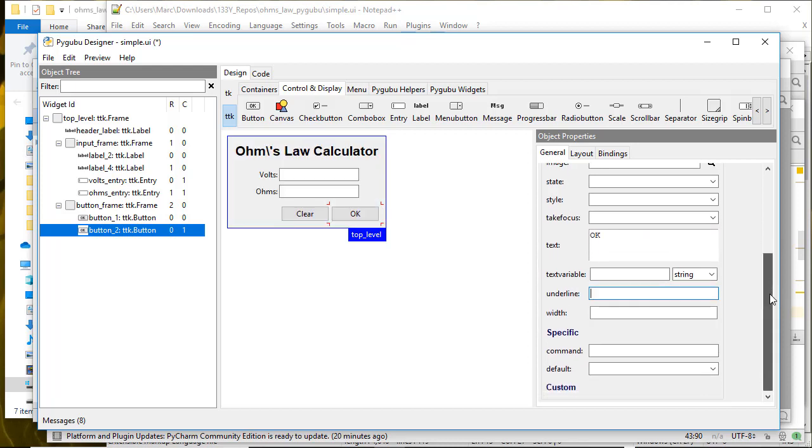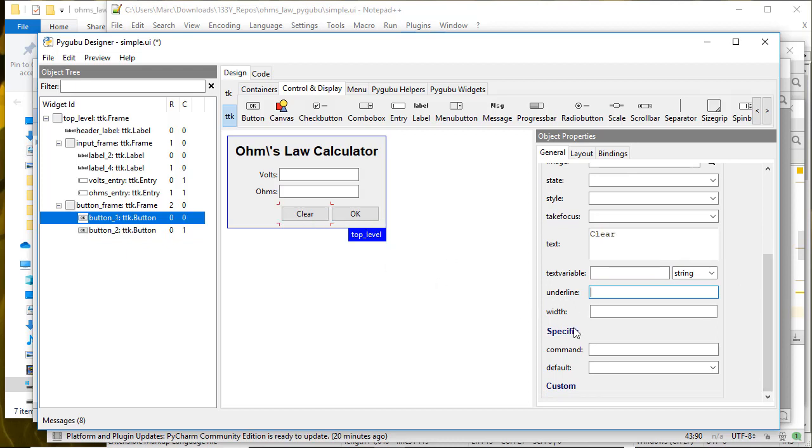And then I want to add a command. So this is going to be the clear command. This might need to be self.clear, but I think clear is correct. And this OK is going to be the calculate command. And that should be it.